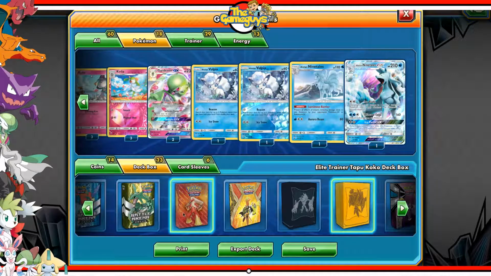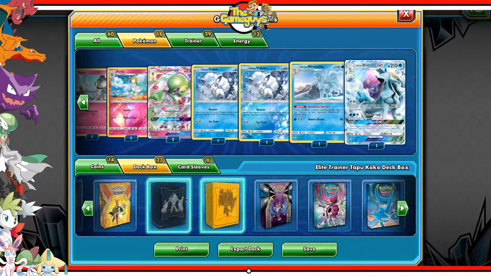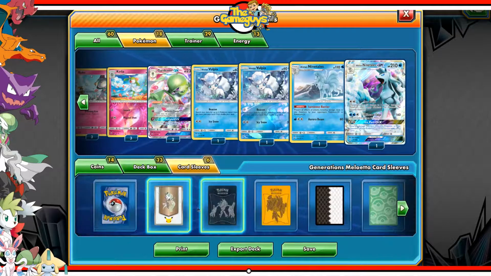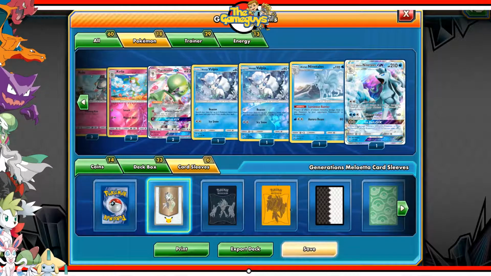For deck boxes, I've gone with... we're going to go with the Tapu Koko. And for card sleeves, as always, Mellow Air.